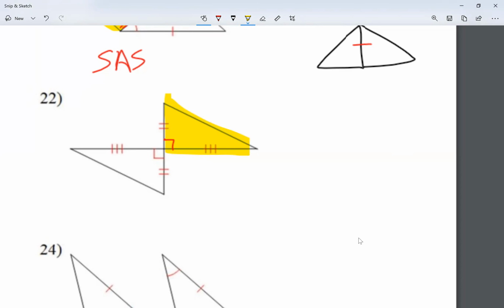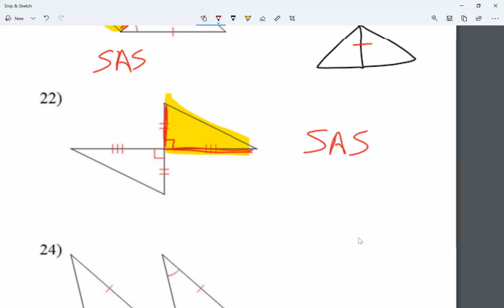And there's two sides or two angles marked. There's two of something. So you guys are going to be like, oh, two sides, right? So let me write two S's right now. And then there's an angle marked, in this case, a 90-degree angle. Let me ask you, is this the included angle? The angle where the two sides meet? So you guys might say, okay, there's one side right here. There's another side here. Yeah, they do meet at the 90-degree corner. So in that case, you put A in the center.